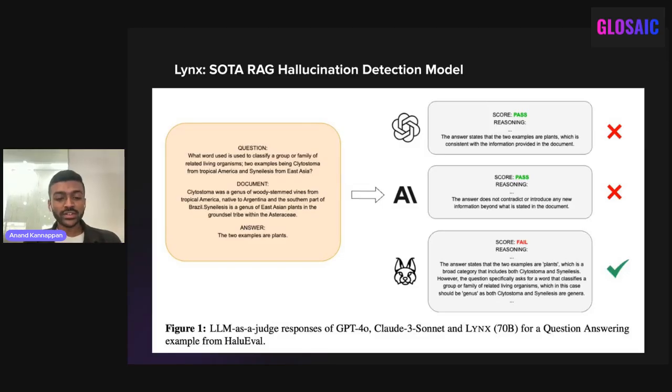In order to increase accessibility, we thought it would be great to open source it, so we can see what the community will do with this, but also help companies do this in a much more efficient, cost-effective, and more meaningful way within their own environments. And so LYNX in particular is a state-of-the-art RAG evaluation model specifically to test for the groundedness of outputs.